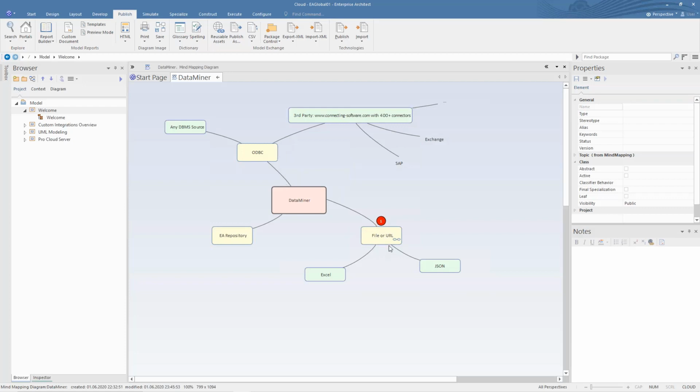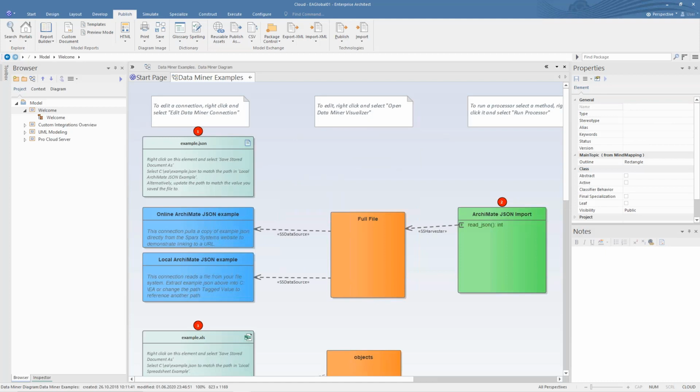Additionally, there is a way with file or URL where you can import, in a new way, Excel or JSON. So Excel not only as a stupid CSV list, but a structured Excel with more tabs and different data, including connectors and connector information, or JSON also supporting the diagram interchange format. And we want to have a look at this one.